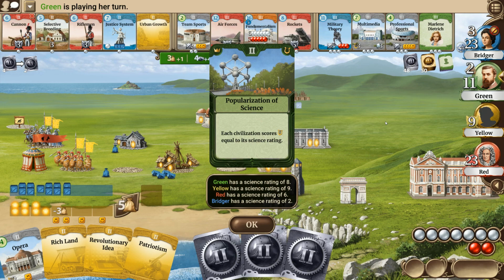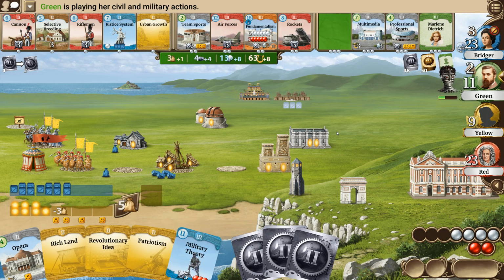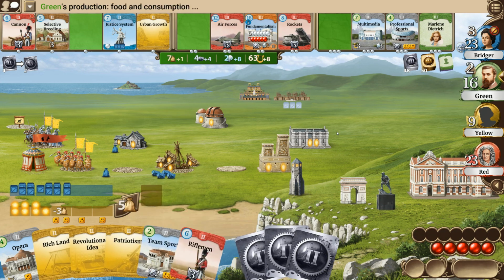Each civilization scores culture equal to its science rating. I suck at science. God, I was 2 turns away from making my science super great, but they're just like, no, this is the turn to do it.